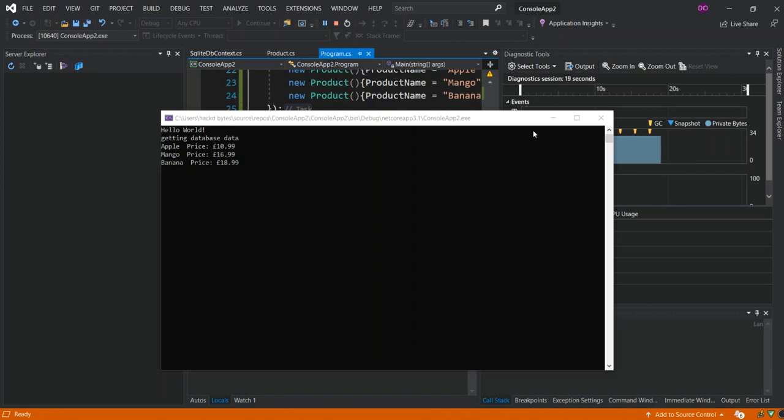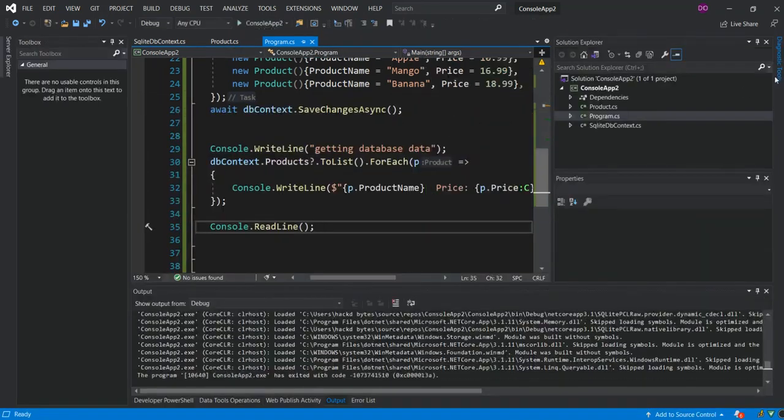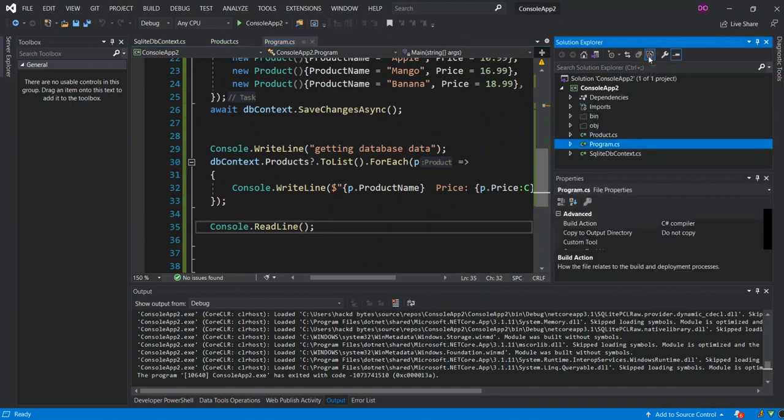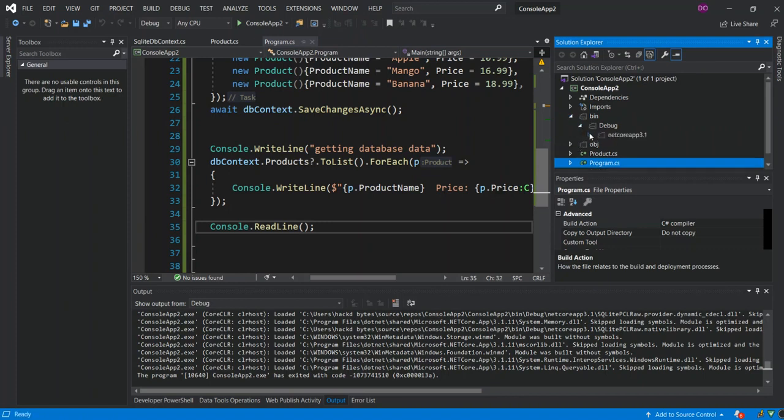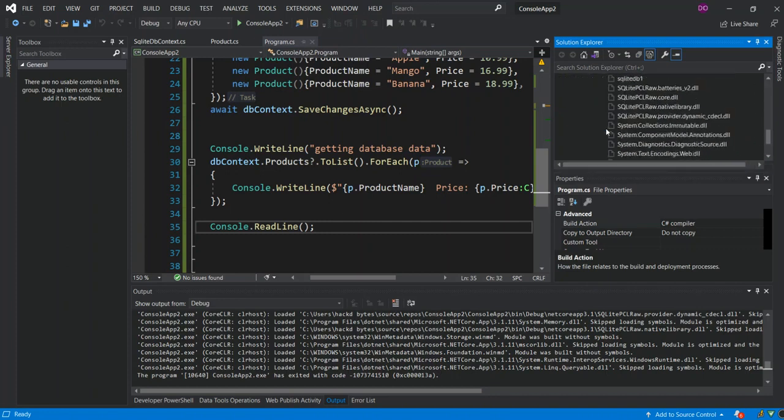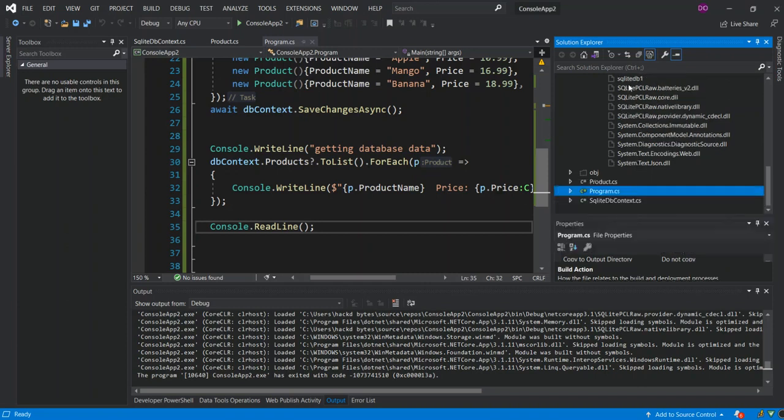So what we do is we're just going to come inside the solution now. We come inside all files, show all files. So we come inside the bin and debug .NET Core 3.1. We scroll down. We're going to look for the DB created. So as you can see top here, SQLite DB1. That's the one that is created now.